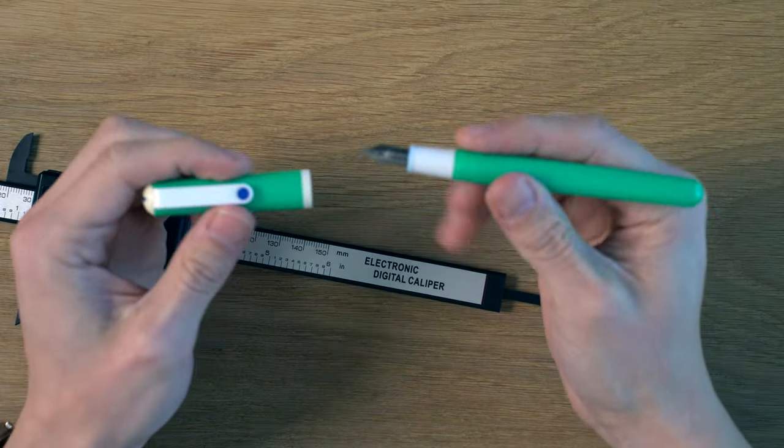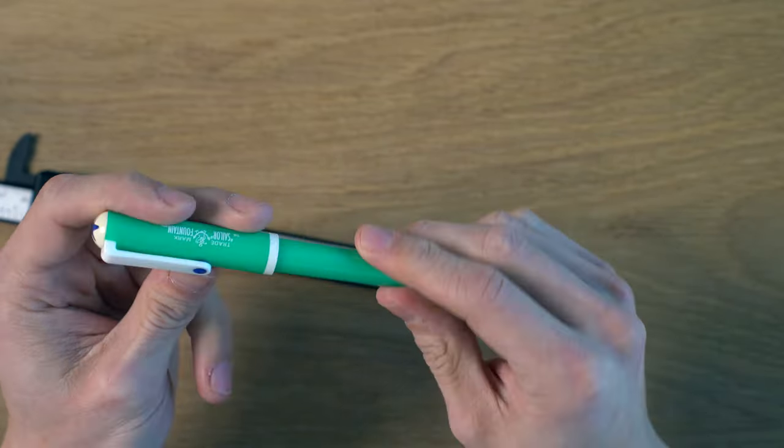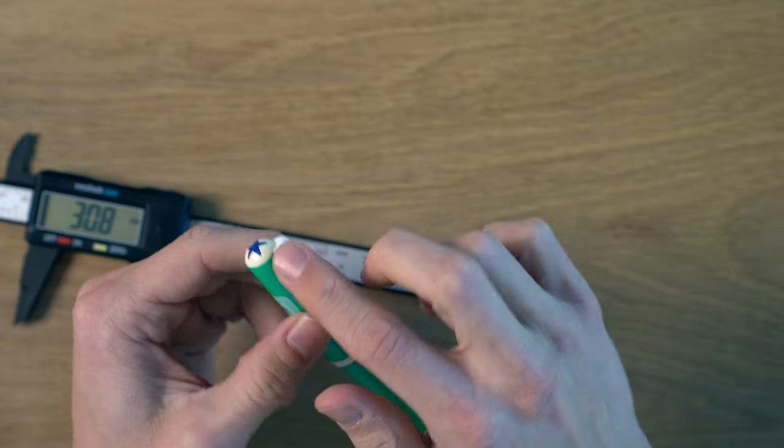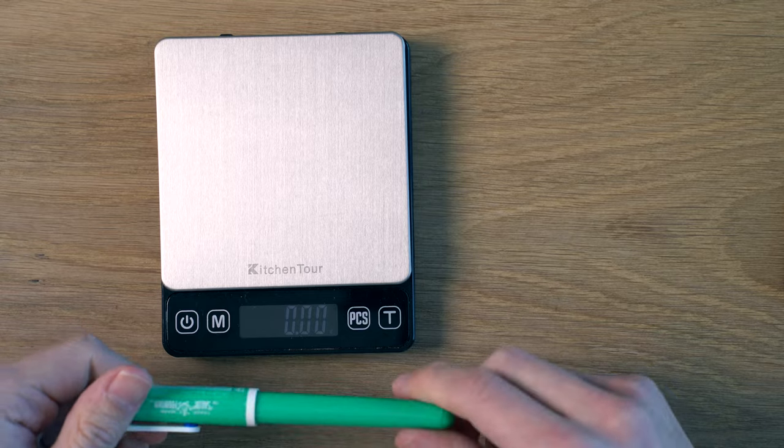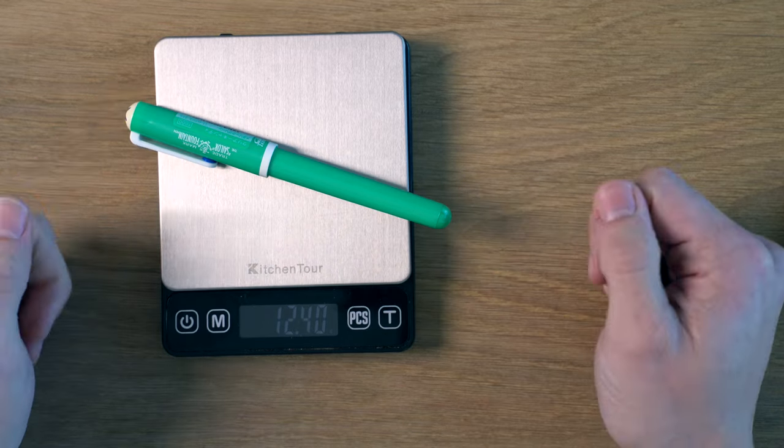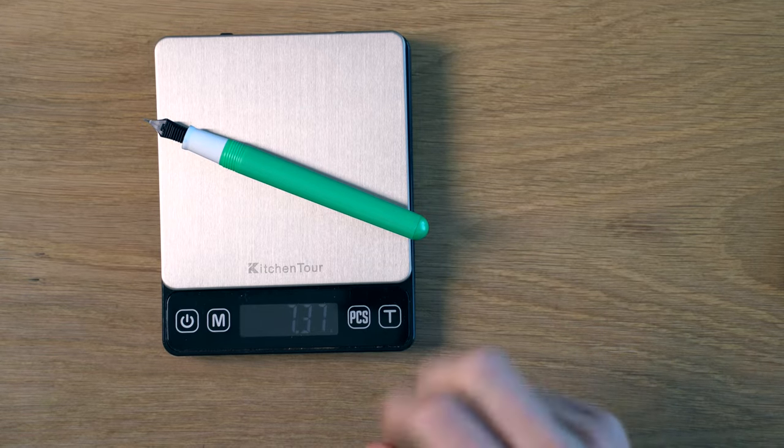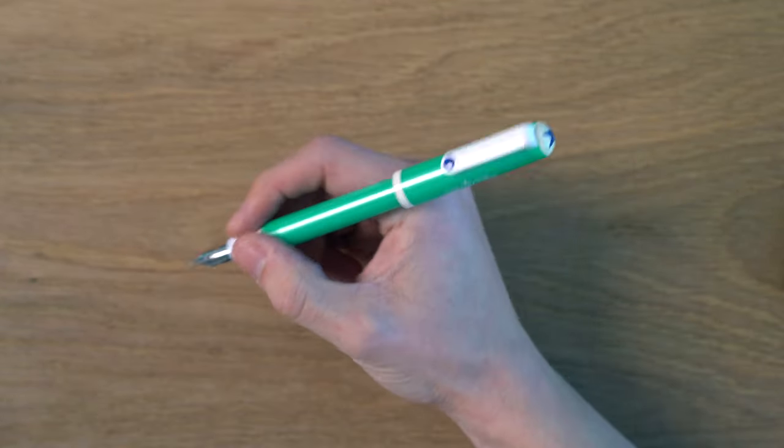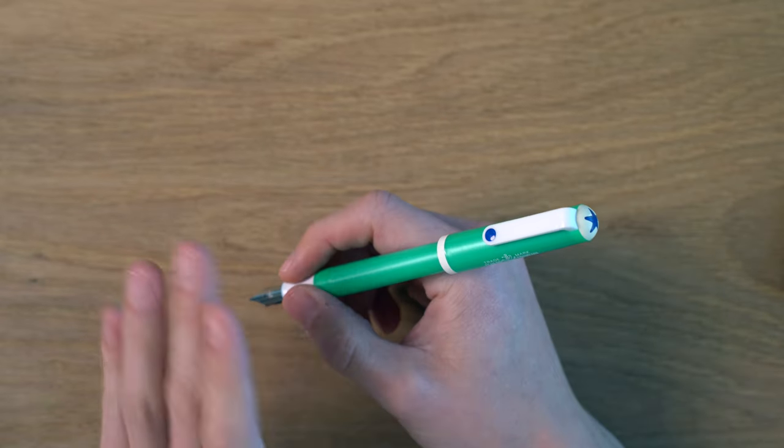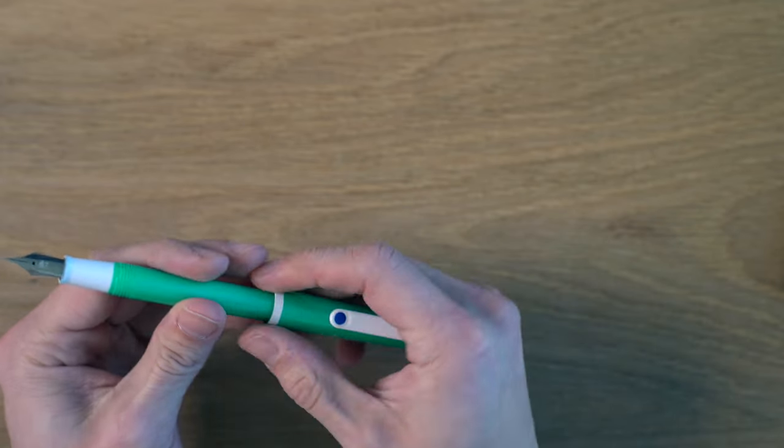I enjoy these. If I had known they were going to discontinue them, I would have bought a couple more colors. They do a clear translucent one that also comes with different colored accents. They're really fun pens. Okay, now let's do the weight. And this pen has a pretty full cartridge in it. It takes quite a while to run out when you have such a fine nib. This is 12.4 grams and then 7.37 grams. So really light. One of the lightest fountain pens, non-disposable fountain pens that we've tested on this channel. It really is a comfortable pen though. I do use this posted a lot of the time. It posts well. It's comfortable. It doesn't feel back heavy or anything like that. It's a really nice pen. I really enjoy these.